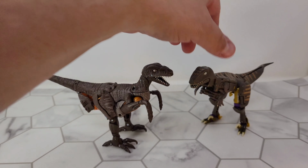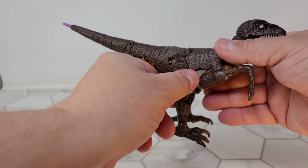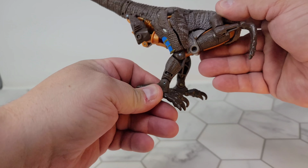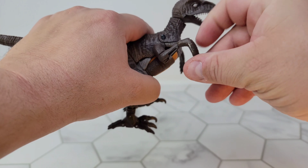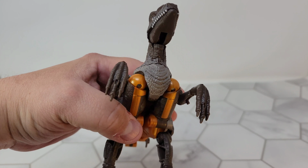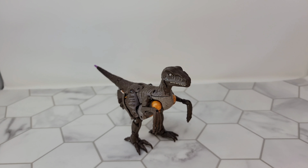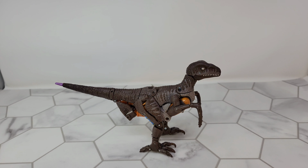With the Kingdom version of Dinobot, you don't get any rotation here at all. This doesn't move. You get some rotation here. The feet can move around. These are hinged up here, hinged here, and a ball joint here. You can open and close the mouth. He does not have front teeth like everything else that's come out lately for some reason, including Grimlock, who has no front teeth. But I fixed that. Here's dinosaur mode. I'm not going to do this on camera. It is not a quick process for me because I don't do it very often with him. Let's go to robot mode.